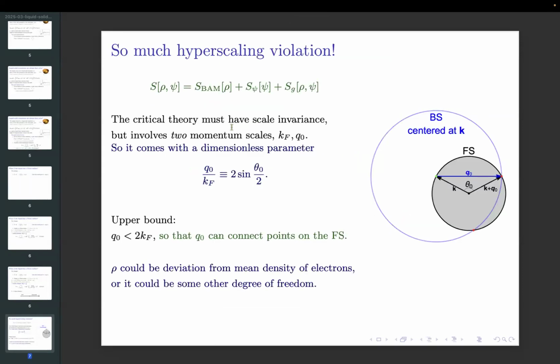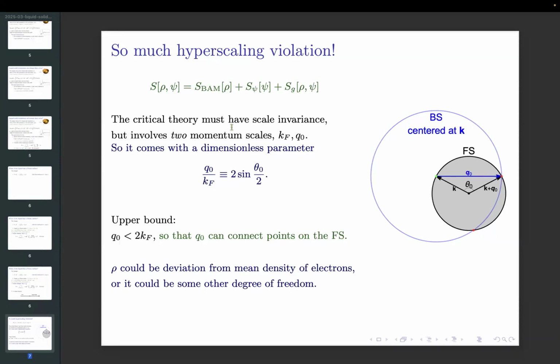Before I get to that though, I want to say something about scales in the problem. I said that the Fermi liquid is a remarkable thing because it's scale invariant despite the fact that it has a scale. Sometimes this phenomenon is called hyperscaling violation, because it means that you can't just use dimensional analysis everywhere, because factors of kF can sneak in and change your relations between critical exponents.